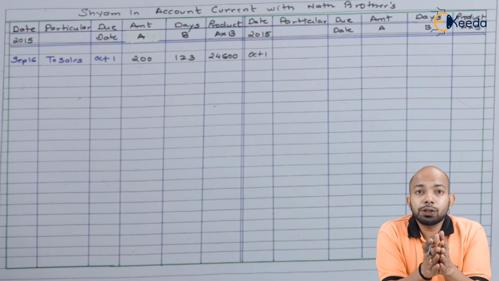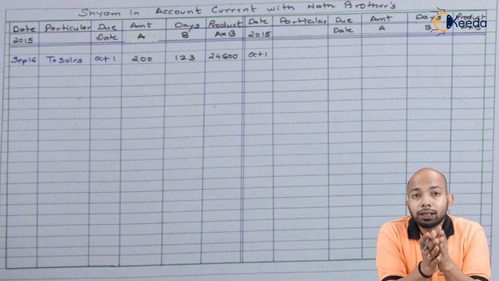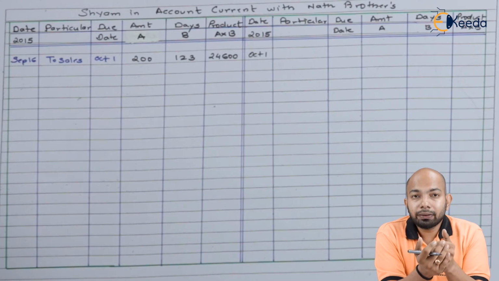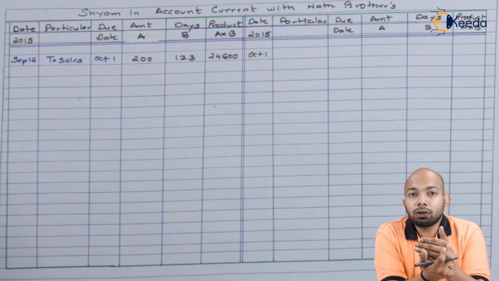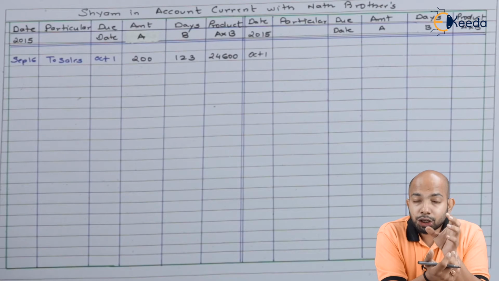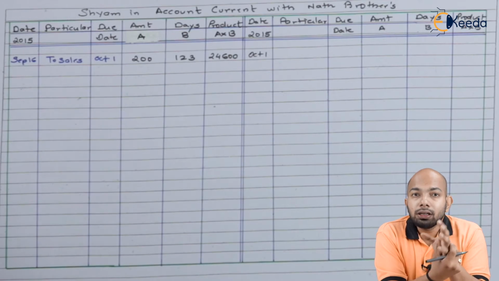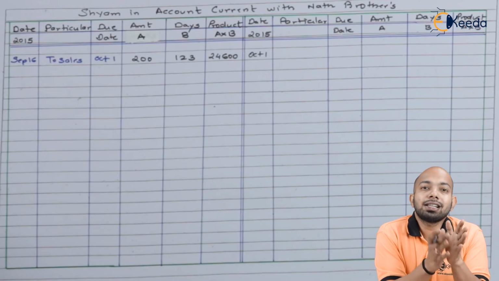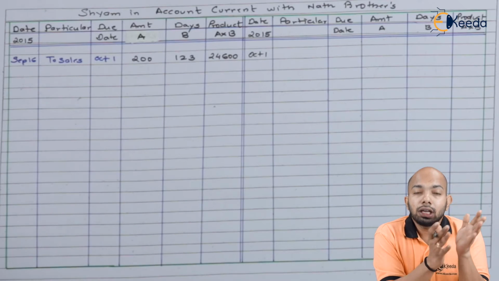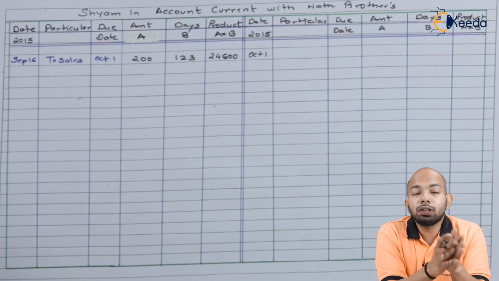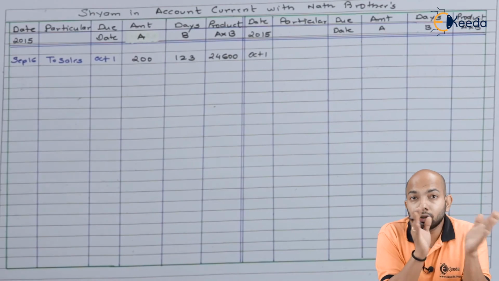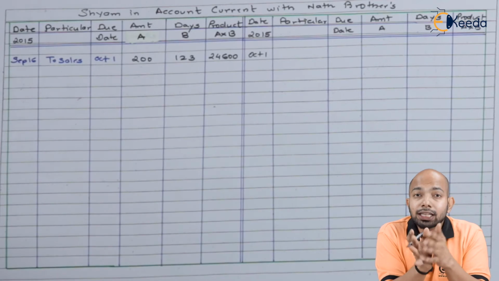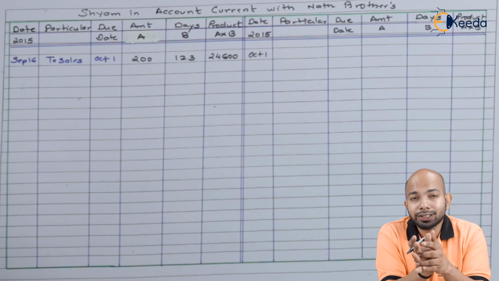Now the next transaction refers to cash received from Sham, 90 rupees. In such a transaction, you're receiving cash, that means bank account debit to Sham account. So on the credit side of this account, wherever it is Sham, you can consider that to be the account current credit side. If Sham's account is debited or if Sham's account is credited, accordingly you can mention that account current is debited or account current is credited. So that's how you use the logic here while mentioning the transaction details.